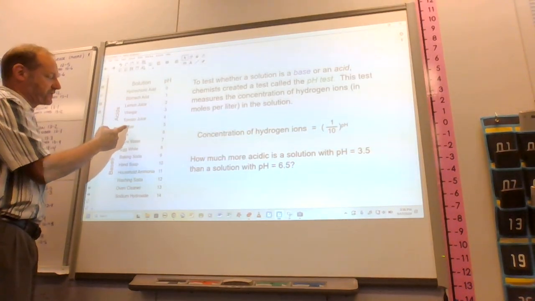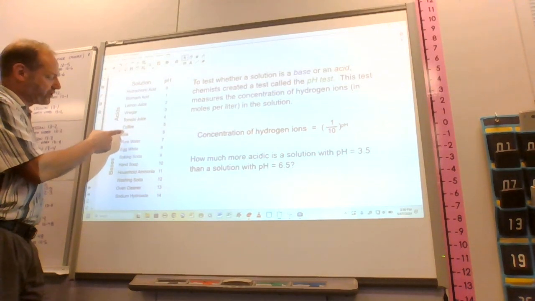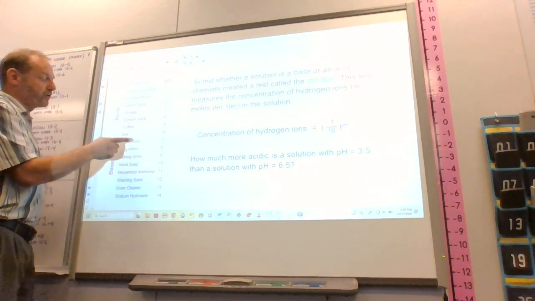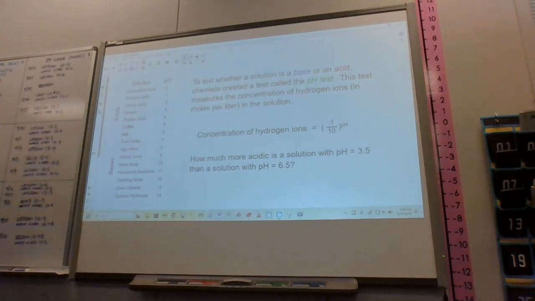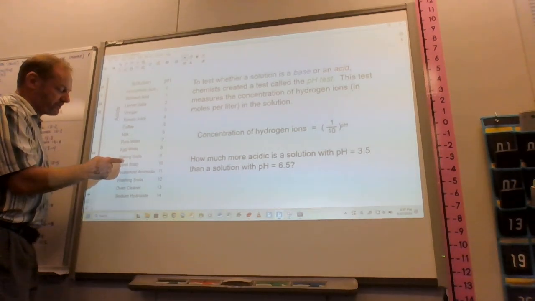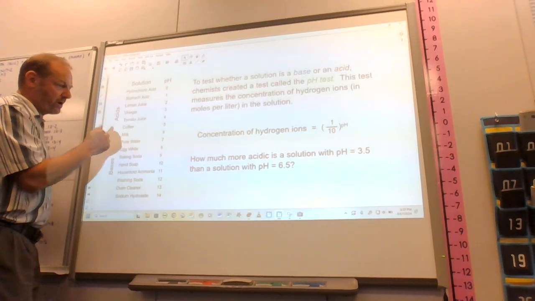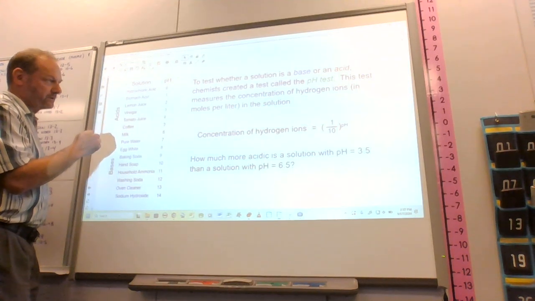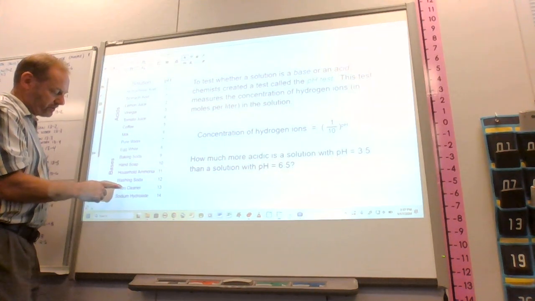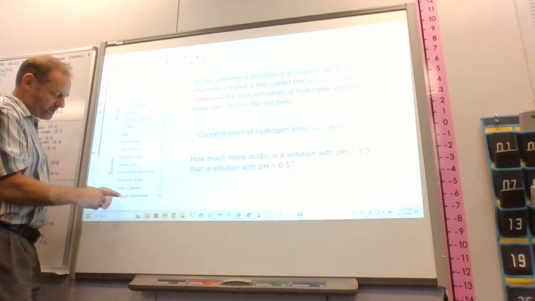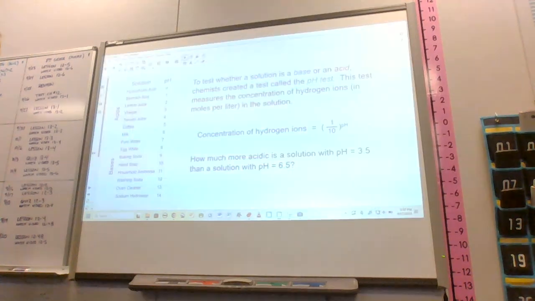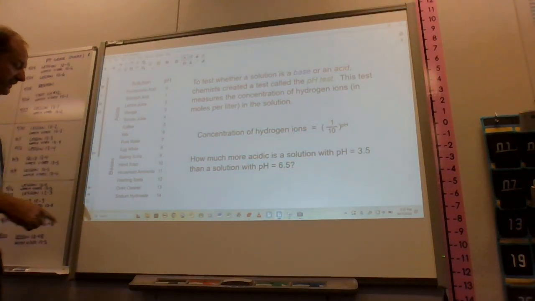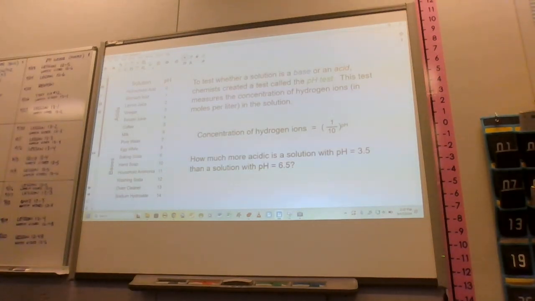So these are all acidic things here. Vinegar, tomato juice, coffee, milk is a little bit acidic. Pure water is right in the middle, it's 7. Okay, that's neither acidic or basic. Now, when you get bigger numbers, egg whites, baking soda, this is becoming more and more basic. Okay, ammonia, washing soda, oven cleaner, which is 13. That's very, very basic. It'll burn you just like anything acid will. And finally, sodium hydroxide is at 14.